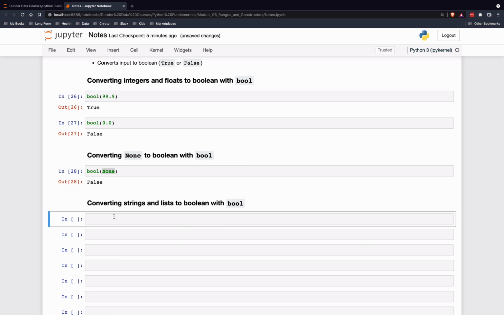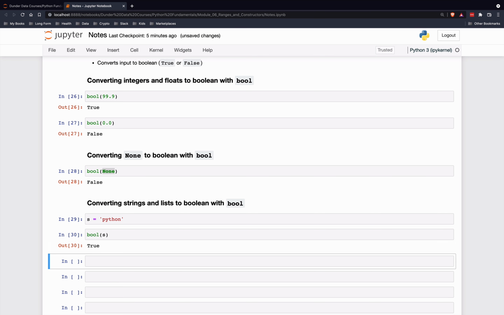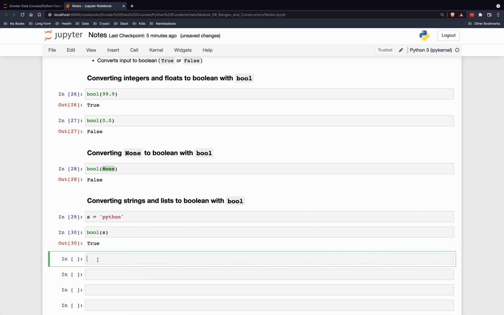You can also convert strings and lists to Booleans with the bool constructor as well. So let's just say I have some string like Python, and if I pass this into the bool constructor, you're thinking, oh, this doesn't make any sense whatsoever. How can a string have a Boolean value? Well, it evaluates as true.